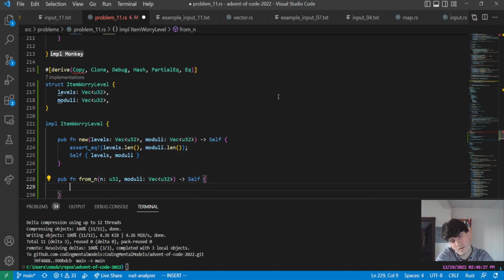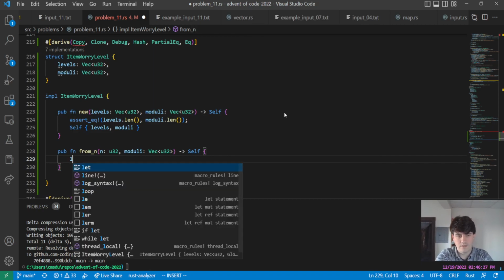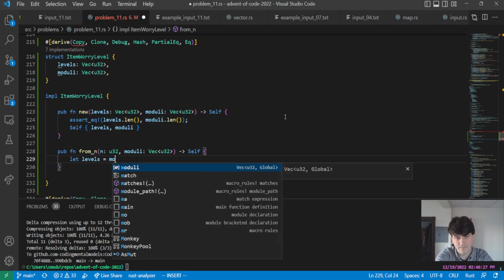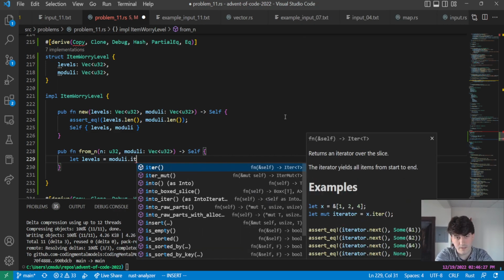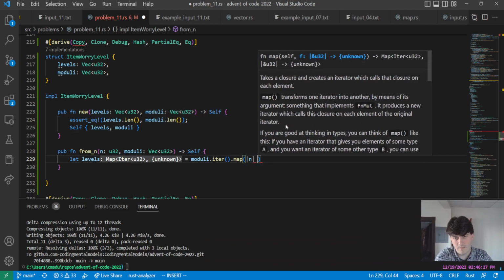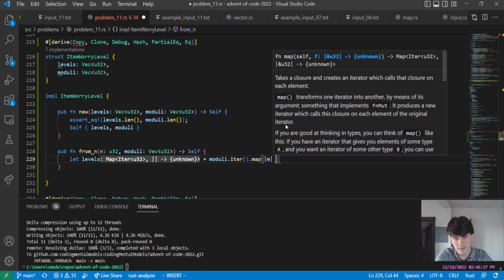And the point here is that we will let levels be moduli.iter.map, and mod m.